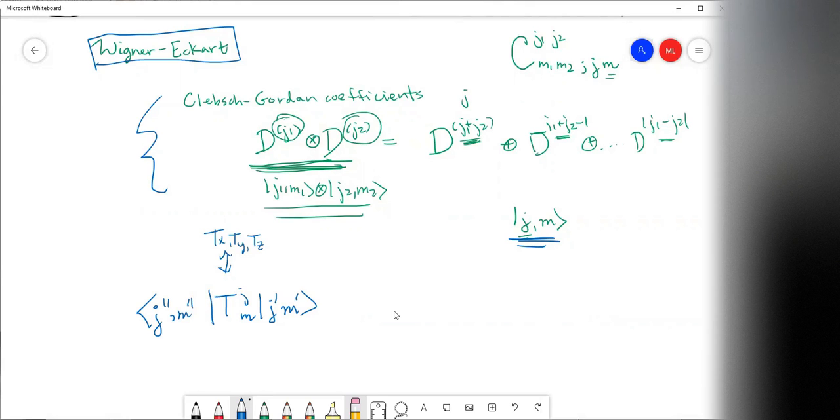Right, it lets you compute these matrix elements, which is useful for things like studying transitions or particular Hamiltonians, which you might be able to write in terms of these spherical tensor operators. And then these might be like the energy eigenstates, or related to the energy eigenstates. And then this will tell you something about the expectation value of particular terms in your Hamiltonian with respect to certain energy levels. So it can tell you about transitions between energy levels.